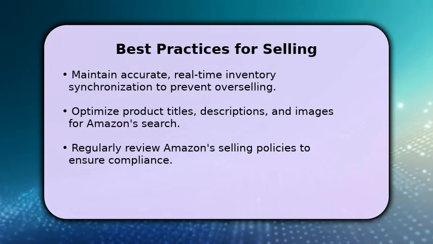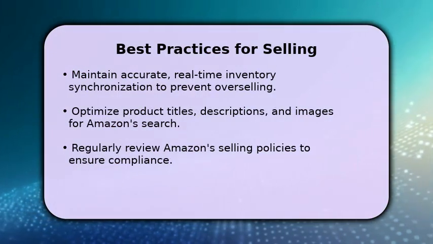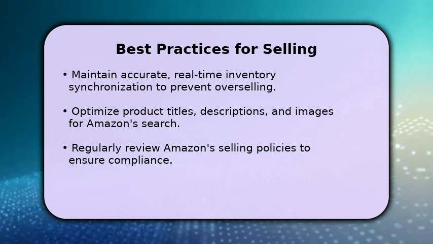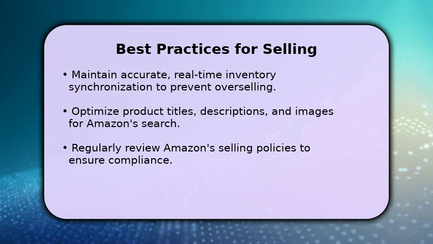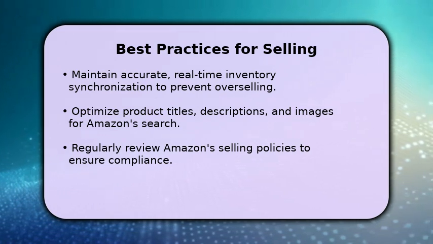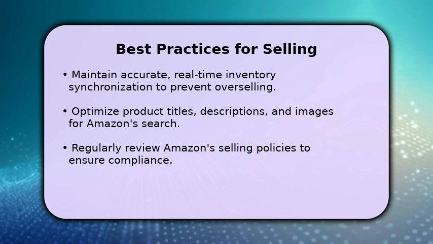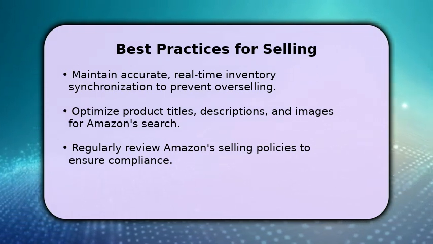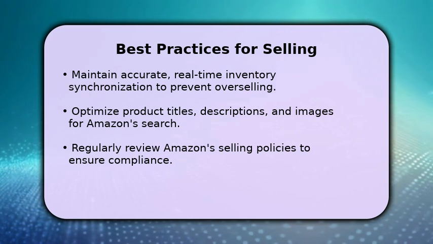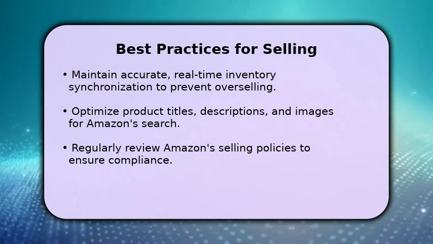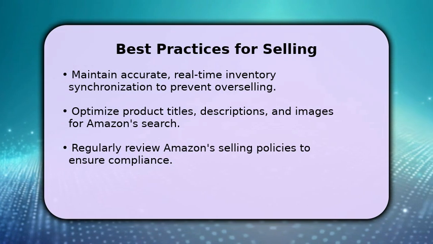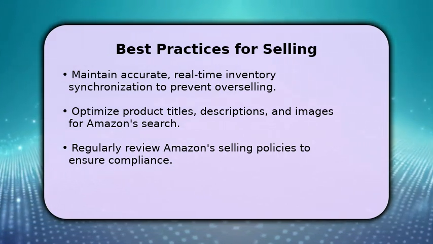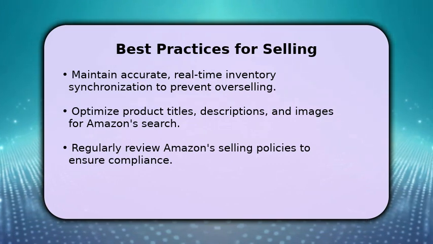To succeed, prioritize accurate inventory management across both platforms. Implement real-time synchronization to avoid overselling or stockouts. Optimize your product listings with compelling titles, detailed descriptions, and high-quality images to attract Amazon shoppers. Always stay updated on Amazon's selling policies and performance metrics to ensure your account remains in good standing and maximizes sales opportunities.